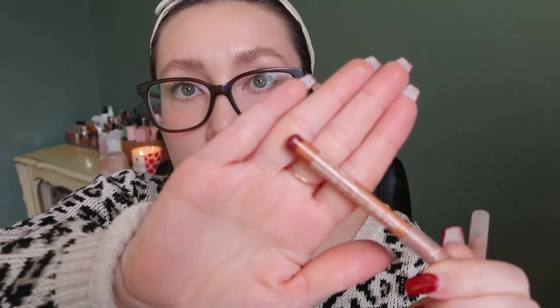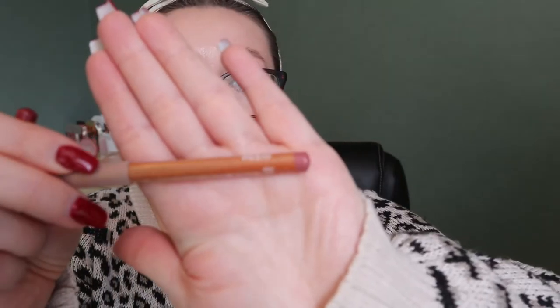For lip liner I had two, and I changed these to use goals as well. Originally I planned to finish them, but they look about the same as when I started. I have the Aveda Tarragona — a deep red I'm wearing under my lip product today — which I used three out of 10 times. And Foxglove, a more neutral mauvey pink that I also use on its own as a lipstick. I used that seven out of 10 times. Didn't meet my goal on either.